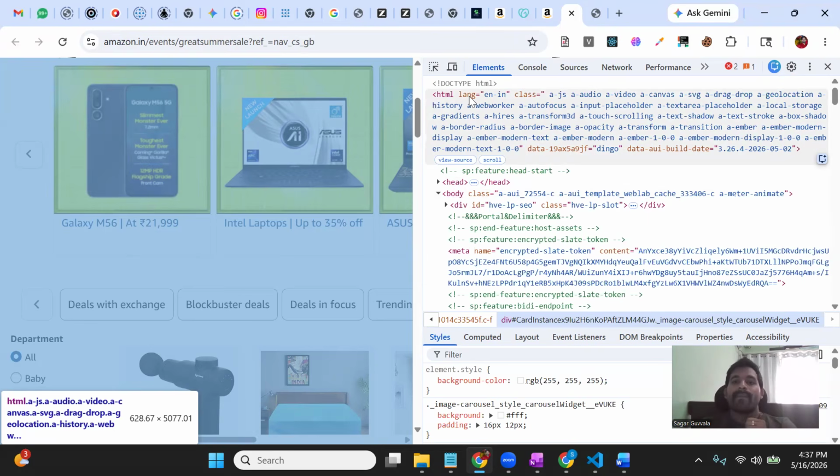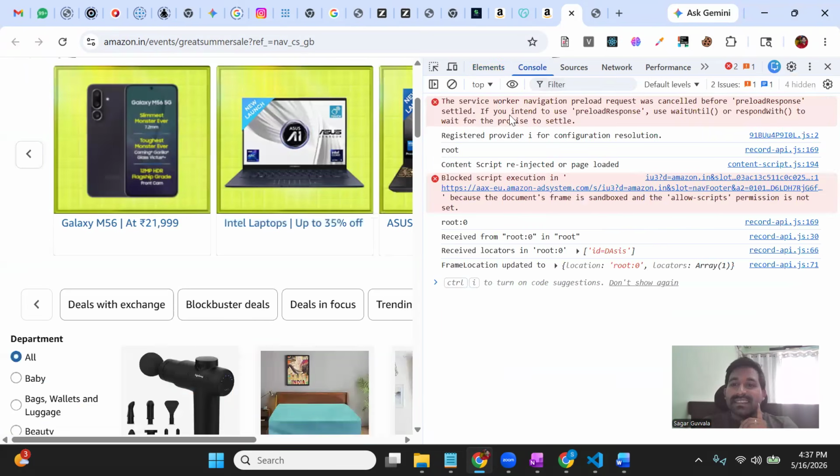No need to worry. Now go to console. All the JavaScript related things will be loaded here. Just clear this. Here it is, clear console. And here we have this. It should be the console sidebar. Remember this point always.